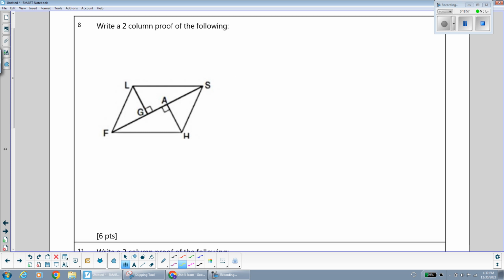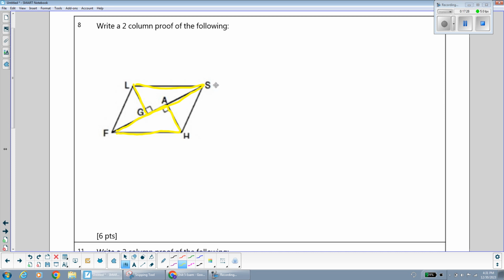So I do want to focus on, just to avoid as much work as possible, this triangle and this triangle because they already have FA and SG as sides. So if I can prove these two triangles congruent, I can just CPCTC FA and SG, and that cuts down on work. Also, only FS is a diagonal. LH, that's not even a segment, but LH would be a diagonal, but we don't have that. We have LG and AH. So the only diagonal here is FS.